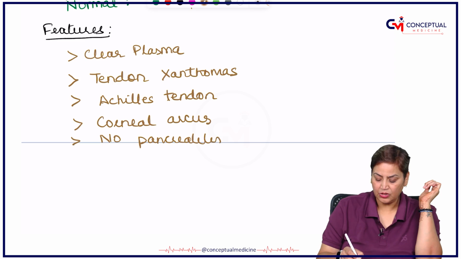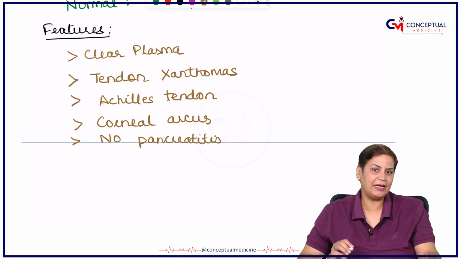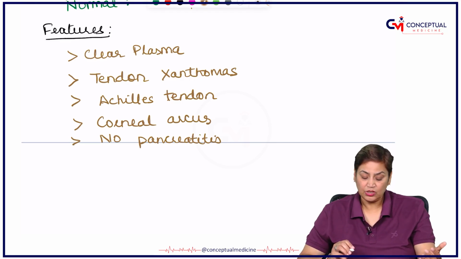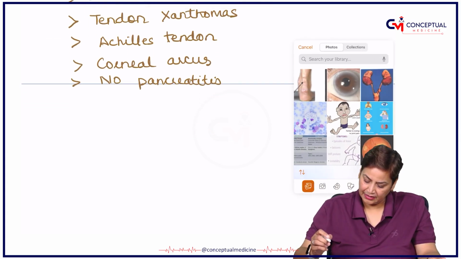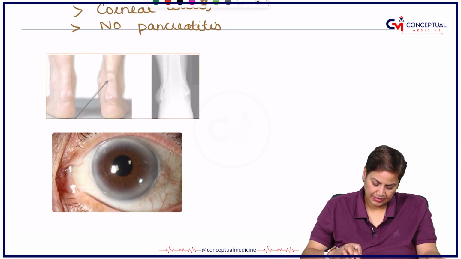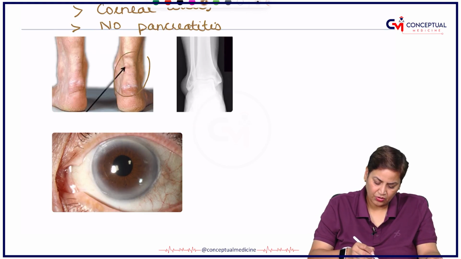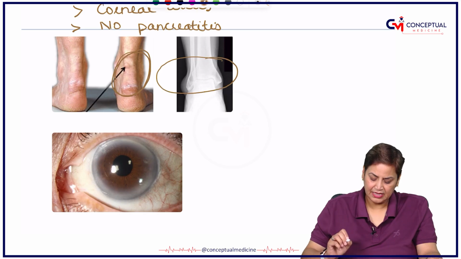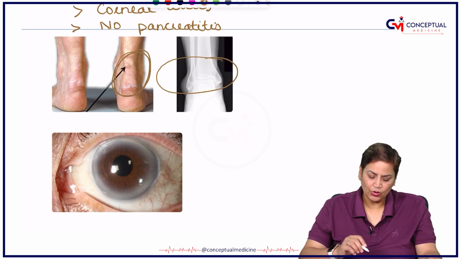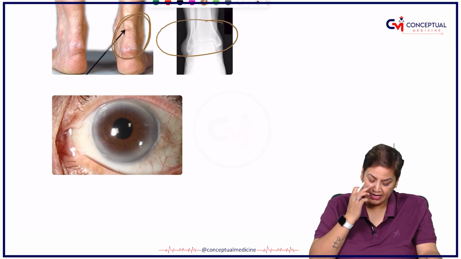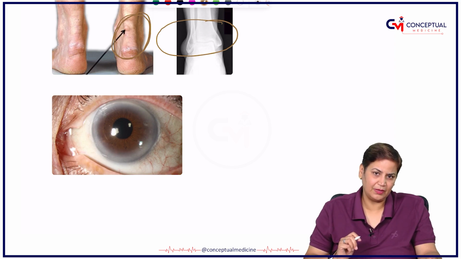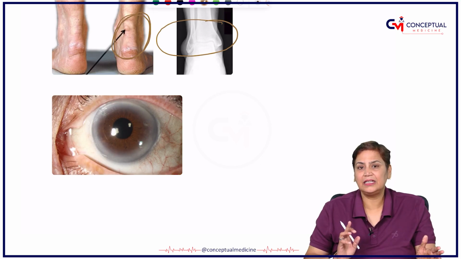This is very important. So if we have to differentiate between type 1 and type 2A, this is basically type 2A. So in type 2A, we can simply say that tendon xanthomas will be there like this, right? As you can see here, deposition of cholesterol, which is clearly visible. Okay, so this is tendon xanthoma, and here corneal arcus will also be visible. So always remember, this is type 2A hypercholesterolemia, which is autosomal dominant.